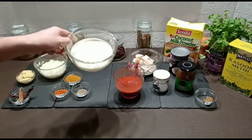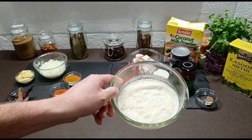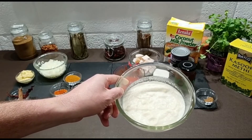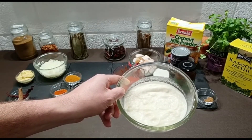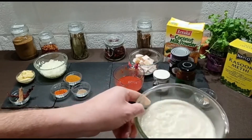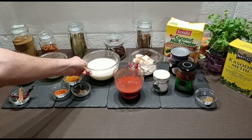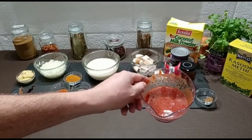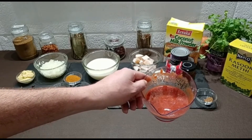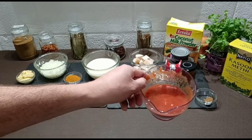For the onion paste: before I came online I blended a cooked — cooked in a pan for 12 minutes — diced onion, that was one and a half large onions, then blended it with about two tablespoons of oil into a nice thick yogurt-like texture. Once that's warmed through I'll add tomato paste. I've made this using tomato puree from a tube — four and a half tablespoons of tomato puree watered down to approximately the consistency of tomato sauce or ketchup.